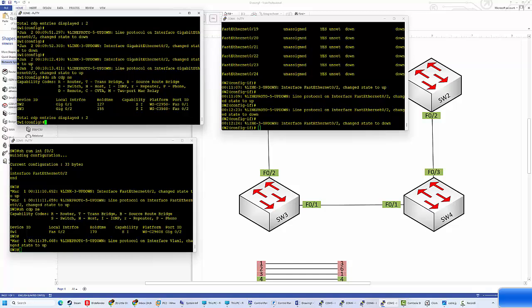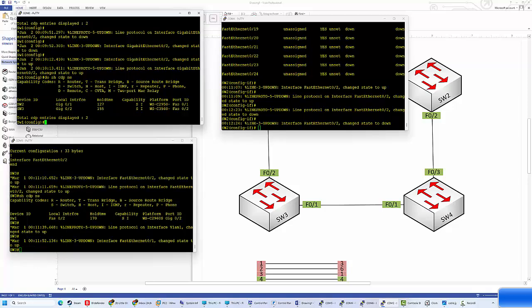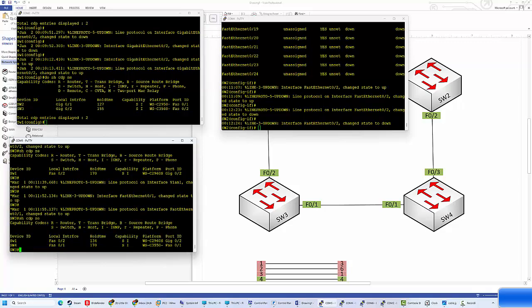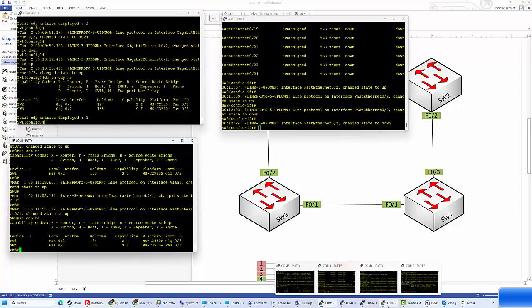All right. Okay, so now switch 3 is connected to 1 and 4. All right? And now switch 4 should be 2 and 3.